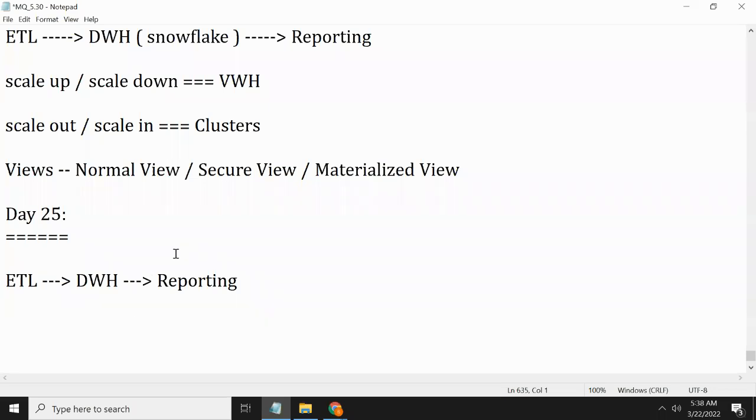When you have ETL to data warehouse and then reporting, in the place of the warehouse it can be a traditional Oracle thing. We are replacing this with our Snowflake, right? Now, what about the transformation logic you implement in the ETL tools?